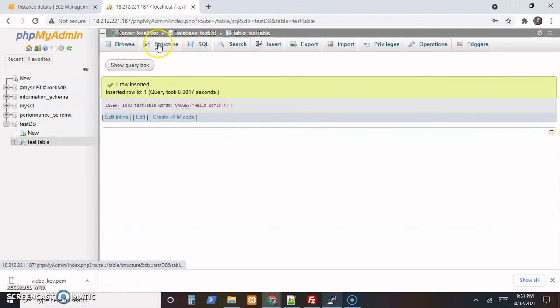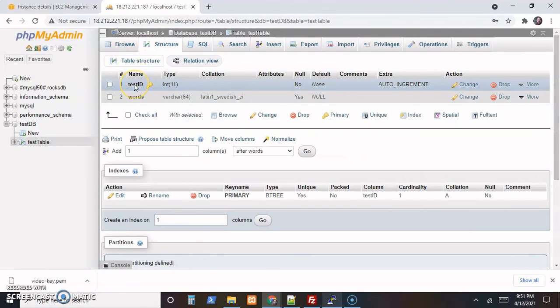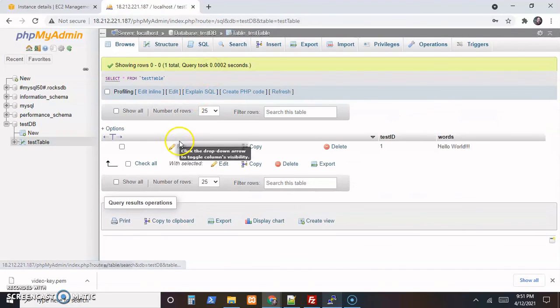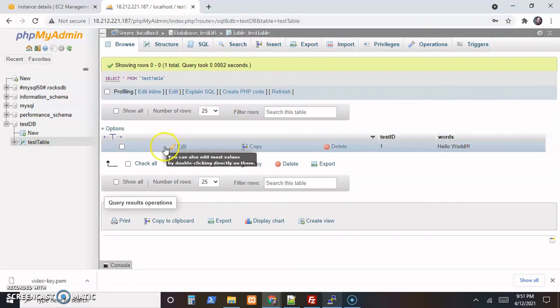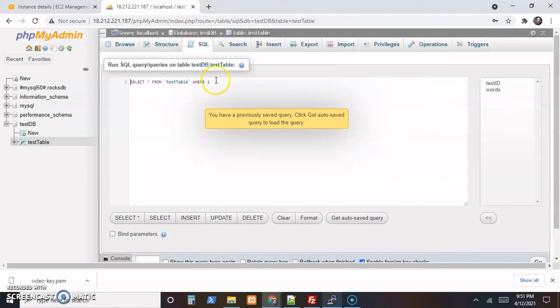And if we come back over to our structure, we see we have a table, test ID and words in it. Maybe this one. This is the one I wanted. So yeah, there's the table. So we have an ID of 1. The words went in. I'll do another quick test just to make sure.